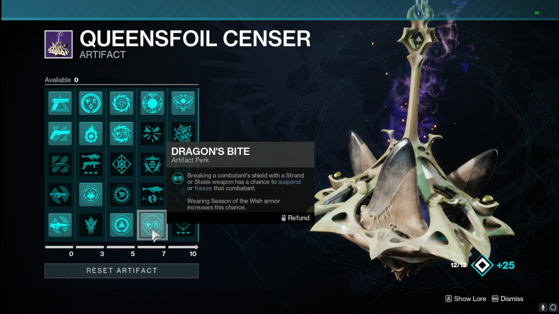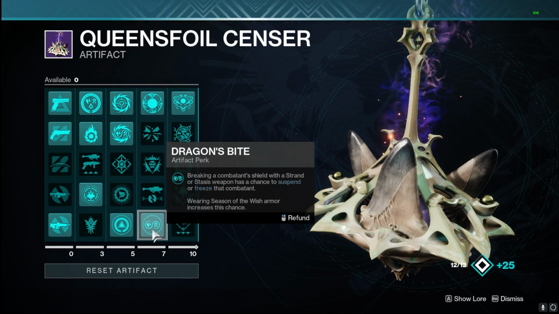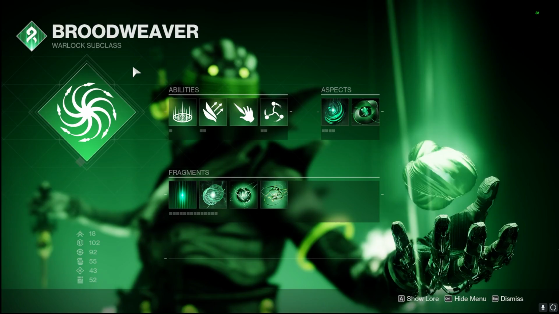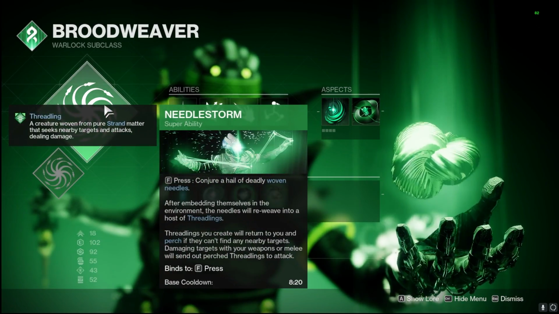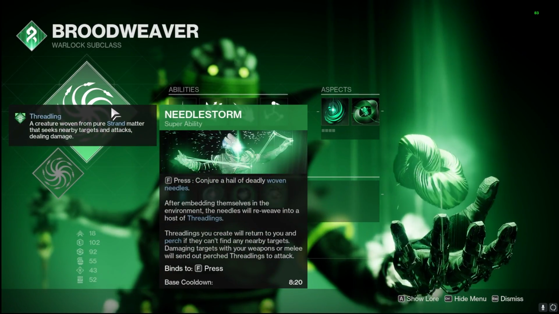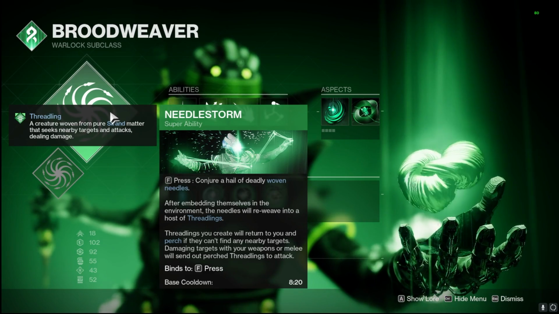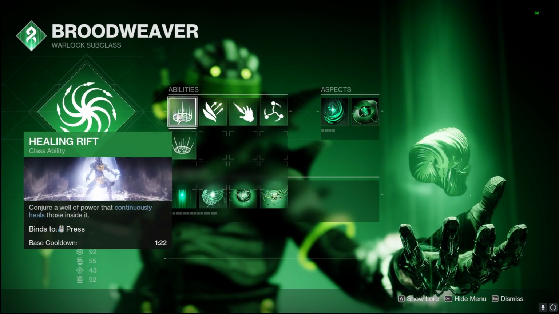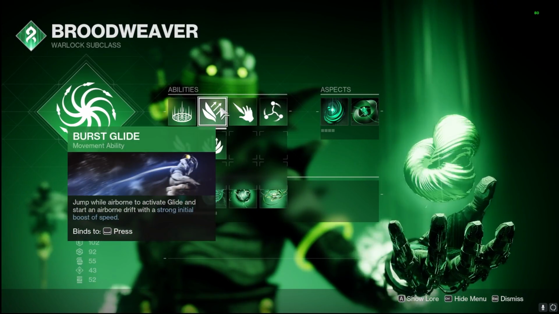When we break a combatant's shield with that Strand or Stasis, we're going to have the chance to suspend or freeze. So for us, even more suspend is going to be spread around with this build. Finally, when we move on to our abilities, aspects, and fragments, we got our Needle Storm, of course, actually pretty good at doing DPS. Not as good as like a Nova Bomb, but it is very, very close. We're going to be using our Healing Rift with Burst Glide, in my opinion.